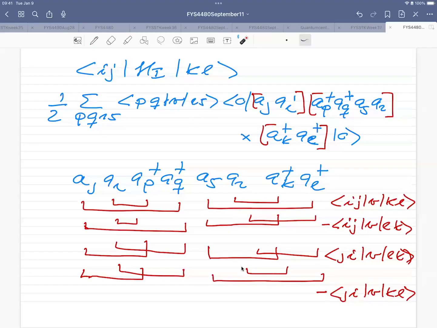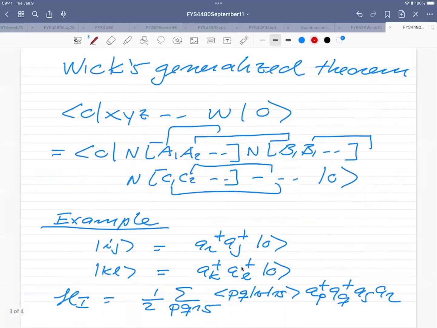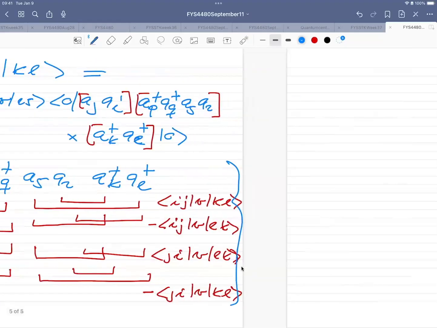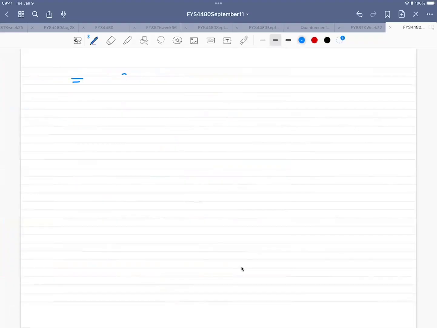Now, if we do that, then we got the final expression for this term, which we started with. So the final expression for that specific expectation value, if we go down, so let's just single this out as an intermediate calculation. So what we get then is that this is equal to Ij V of KL minus Ji of V of KL.